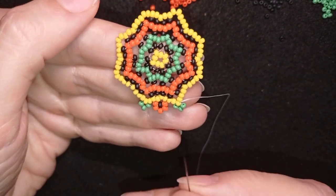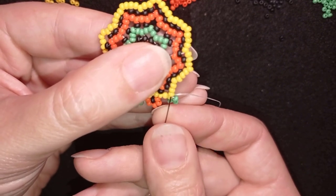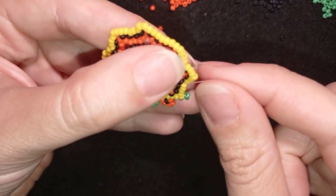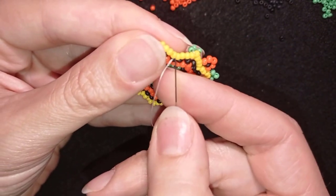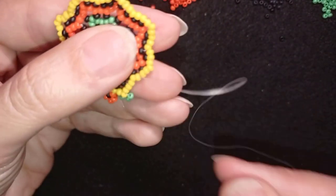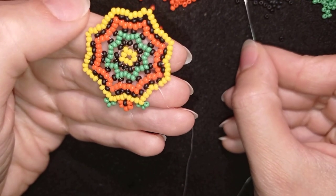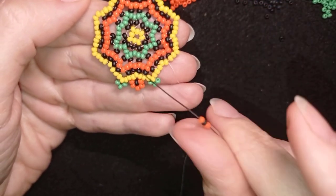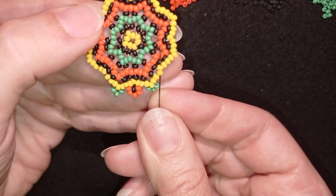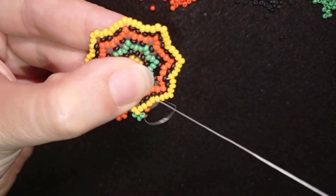Now I'm going to repeat this process, and in order to do this I'm going at the angle, so I'm going through 4 beads. Okay, then I will go through the one that is just after the angle, and I'm taking an orange, a black one, and an orange. Go back here through this yellow and through the angle bead and pull.